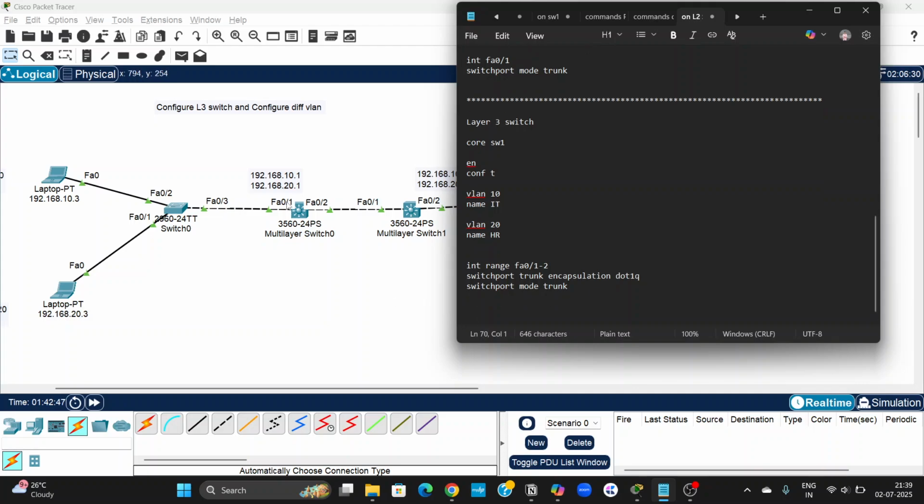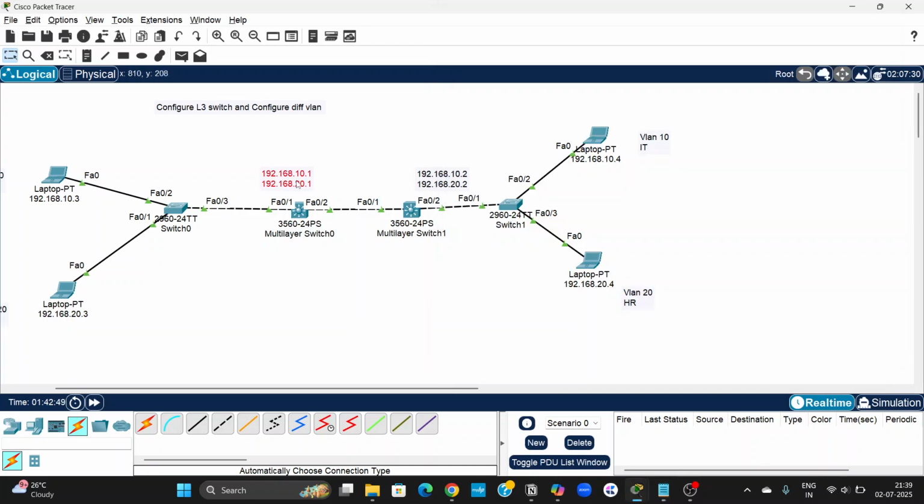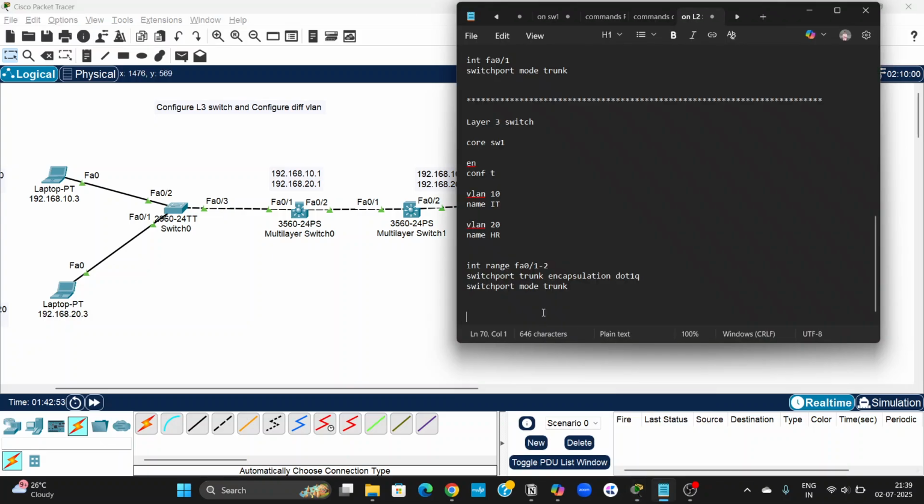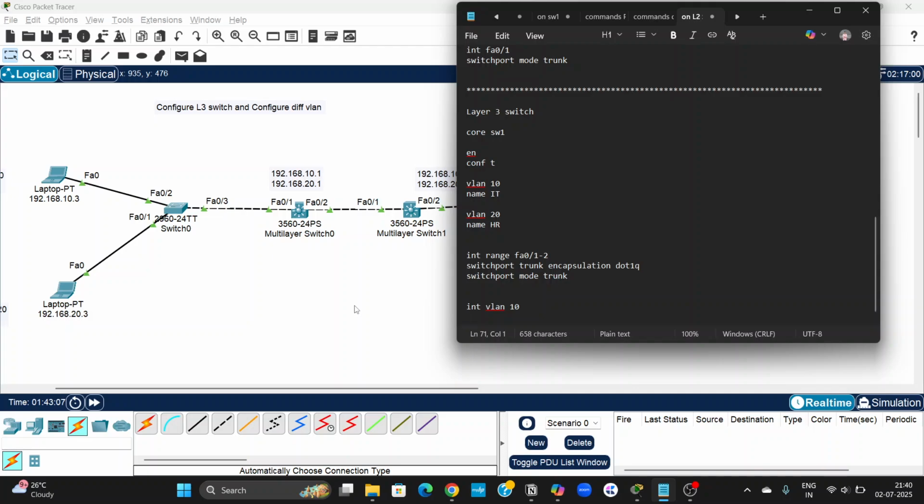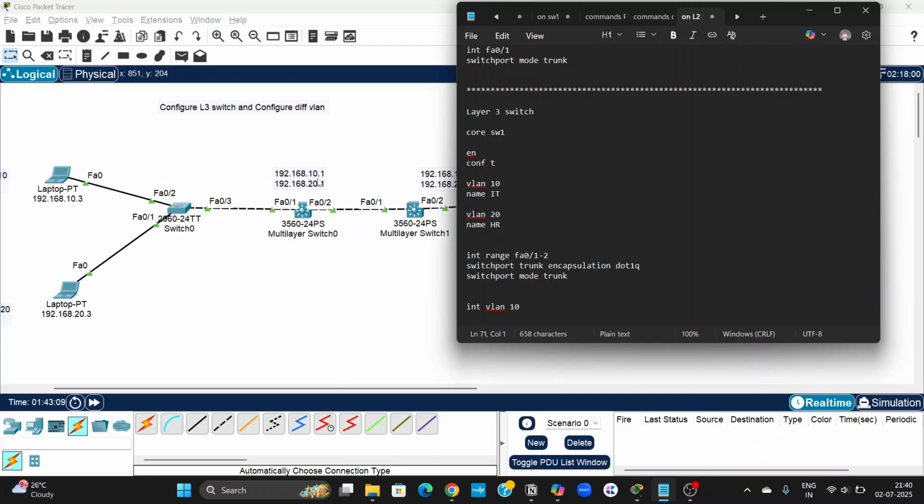Now I have to add these VLANs into our SVI. First of all, I will mention interface VLAN 10, and for interface VLAN 10 I will mention the IP address 192.168.10.1.